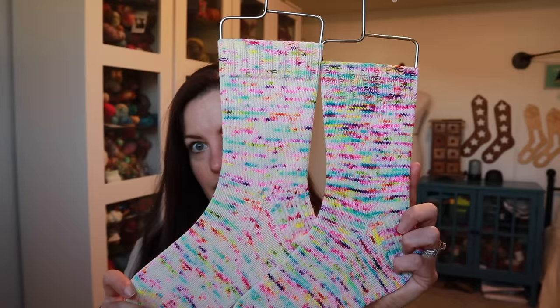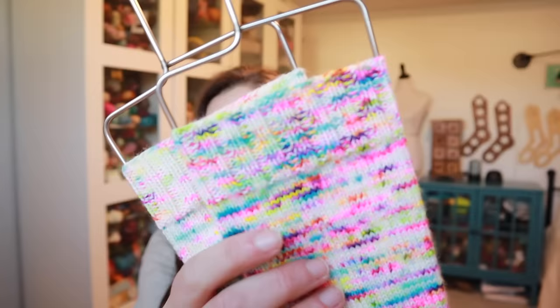Let's jump in with finished objects. I have two pairs of socks. The first ones I finished — I started these on March 15th and finished them on March 24th. This was pair number 20 for the year. This is Mama Jess Knits yarn in the Frankly Lisa colorway. So beautiful. I just did vanilla socks on 9-inch circulars, US zero, 2 millimeter, 64 stitches, knit two purl two ribbing for the cuff for 20 rounds, with a 60-round leg. These ones are for me — I love them so much.